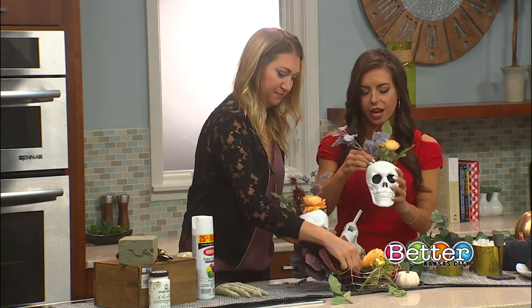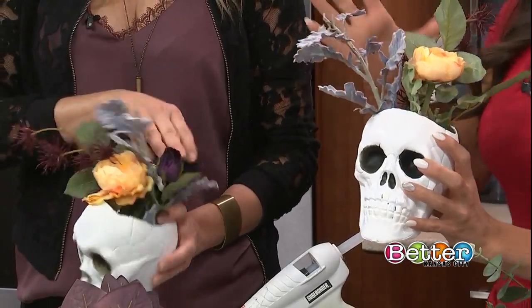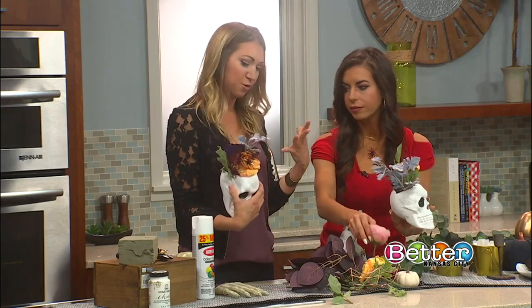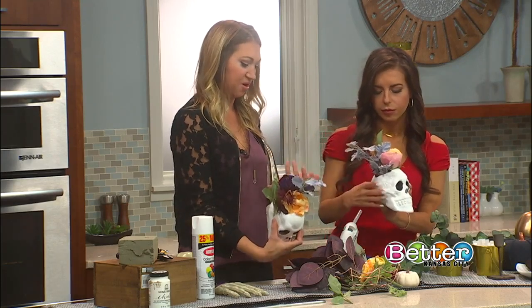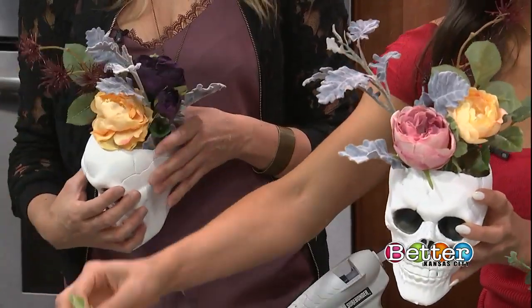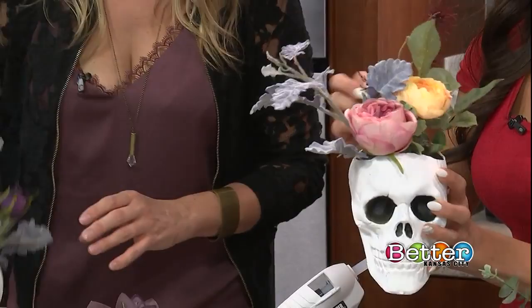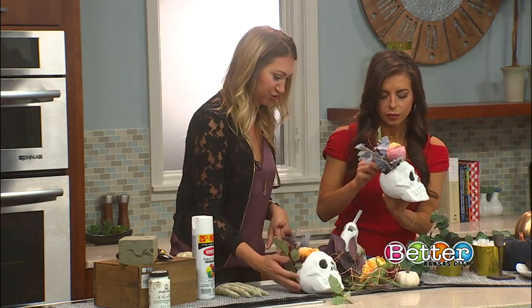Now let's talk about this. Have you done this with real flowers, and how does that add a different element? Yeah, the real flowers are great because you get that nice aroma. Fake flowers today are so great with all the variety that you have, but there's just something to be said for a real bouquet sitting on your table. So that's just such a fun way to dress up your table or your entrance.